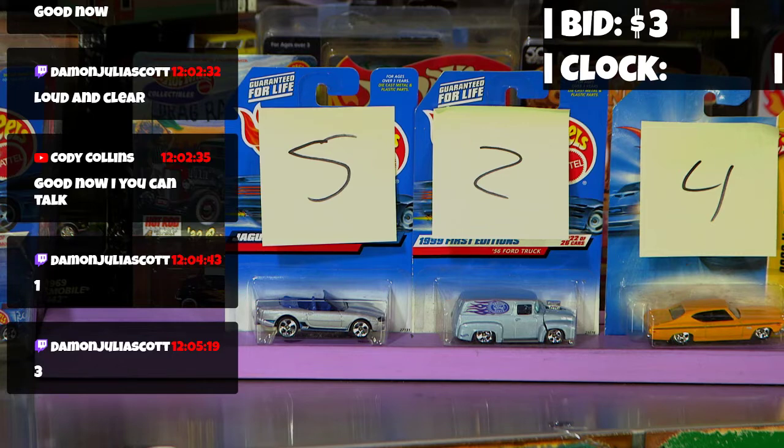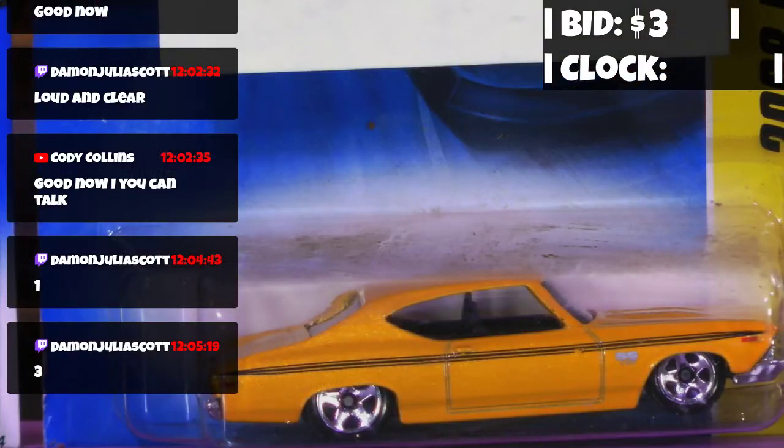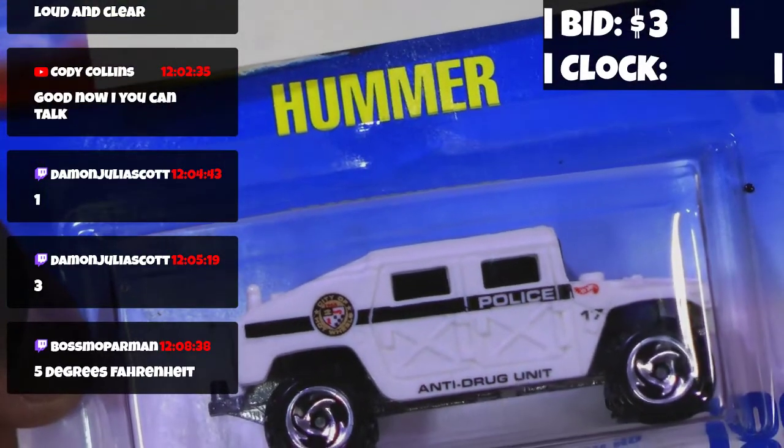All right. Check it out. There's your $3 grabbits. All right, let's put another one up. 5, 2, and 4. Let's bring in a Hummer. Let's bring in the police Hummer on a blue and white card. Check it out. There's your police Hummer on a blue and white card.